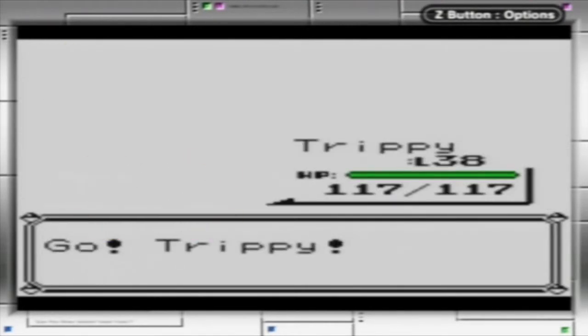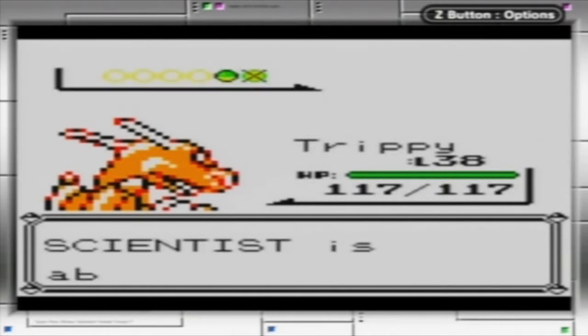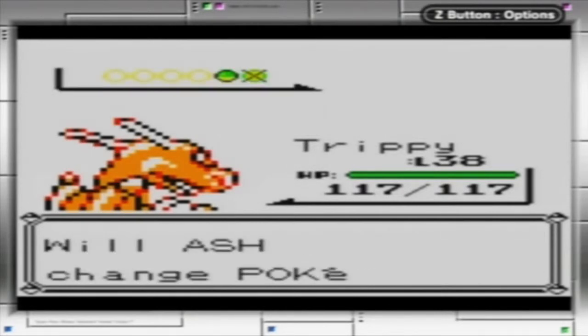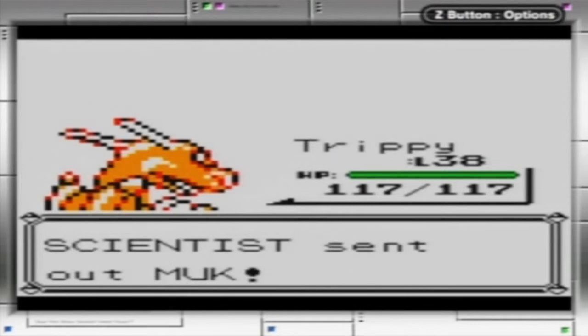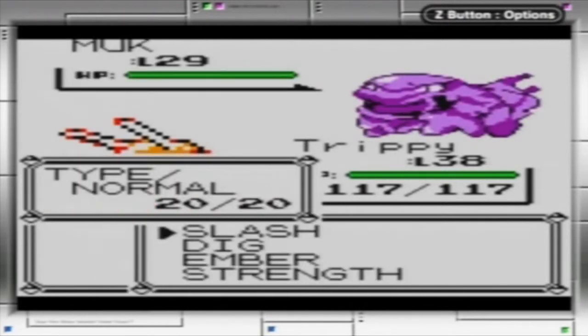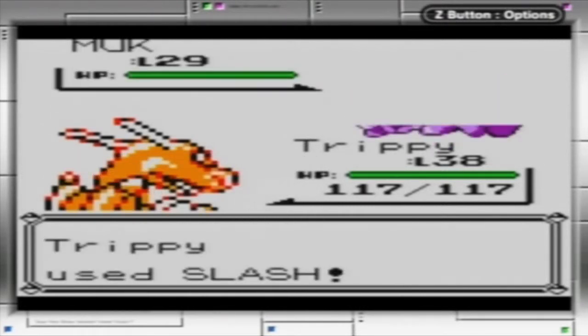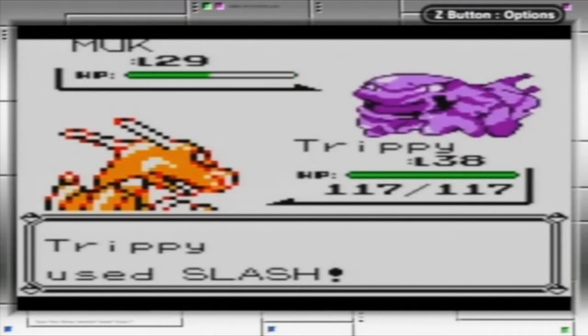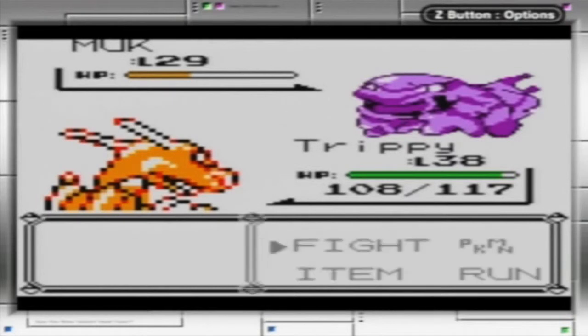Alright, trippy it is. I wonder if these teleport pads actually teleport you to different floors. I didn't think that worked, but I guess it might. I don't know. Have we seen much? We haven't seen much of Muk. Gross. Gross, bro. Surprise, Slash didn't actually kill him.